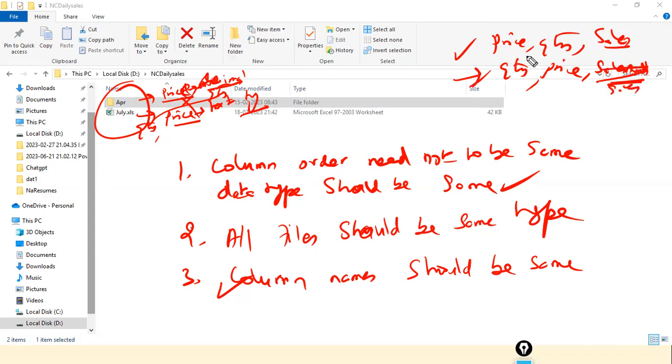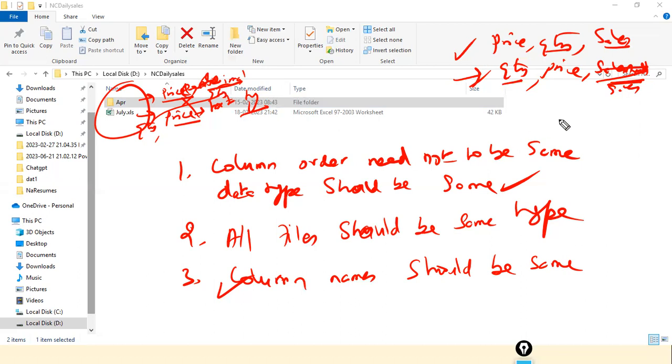At the same time, make sure that the data type is the same. In this, you have numeric data type. In this, if you have text data, it will not load, it will fail. These are the things you need to remember when you use the folder connector. Make sure that all these prerequisites are met. In case that is not met, you need to fix it.